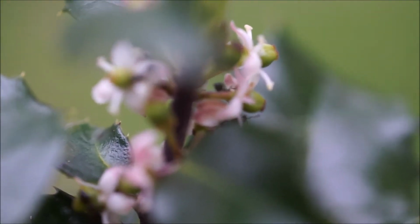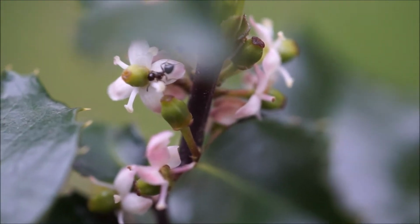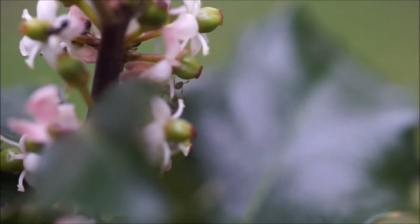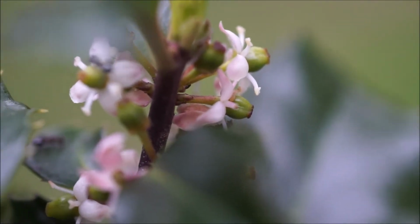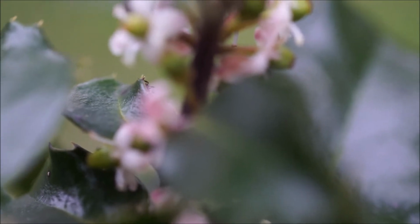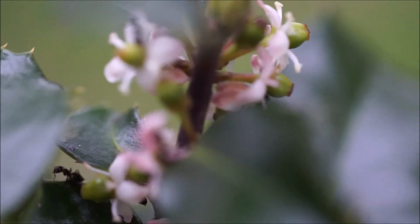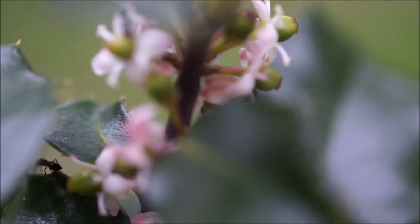But they're flowering now. One of the early flowering trees and shrubs. And they have really simple flowers, which ants are very able to get into, or walk on in this case, and just steal the nectar. And this entire shrub is actually covered in ants that are stealing nectar from all these flowers. I don't really notice any berries on this thing at all, so they're probably stealing it to the point where it's not getting pollinated by other things. Either that or it needs to cross-pollinate, which I'm not really sure about. So let's look at some other branches here.